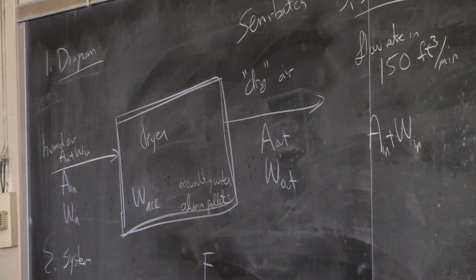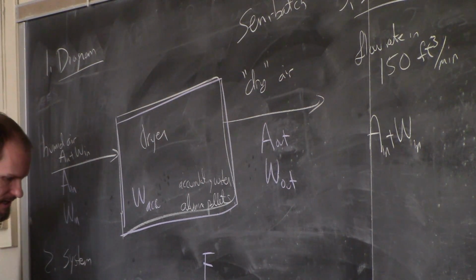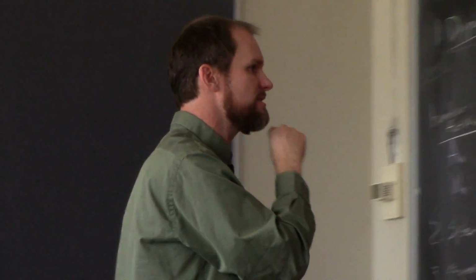But then feet cubed per minute are not the units we chose. So one thing you can do in the unit step is change everything into consistent units. That's what Murphy recommends. I think that's not a bad idea because you get it all into moles and you can't make mistakes with units anymore. So she suggests you go ahead and convert everything right here. But because we're short of time, we'll just do it as we go here. 150 feet cubed per minute. How do I change this to moles?